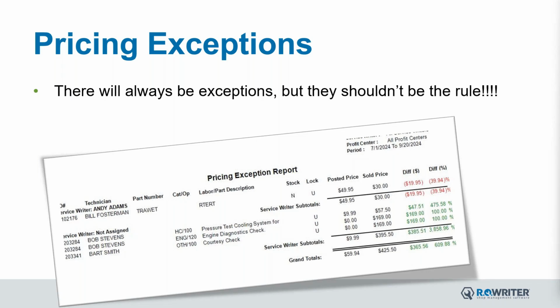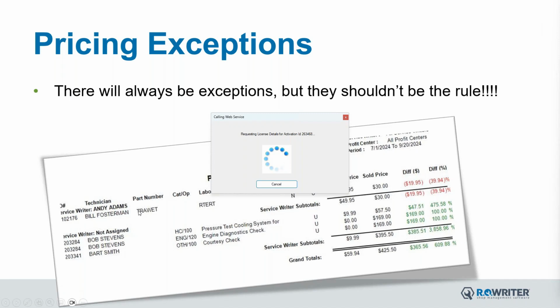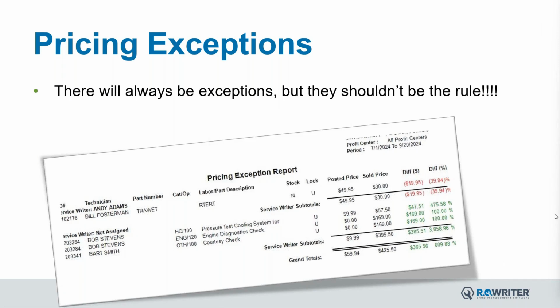So if you've got a service writer, they need to understand that. They should not be embarrassed. Our job is to sell as a service writer. We do it by helping people by fixing their cars. We are doing ourselves and the customer an injustice if we're not selling appropriately. On an exception report, it's going to tell you every time the pricing differed from what it should have been based on your matrix pricing.